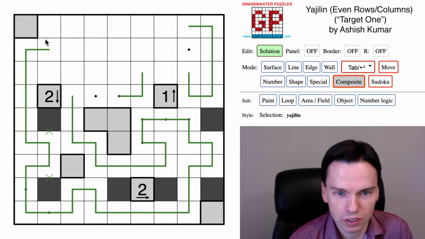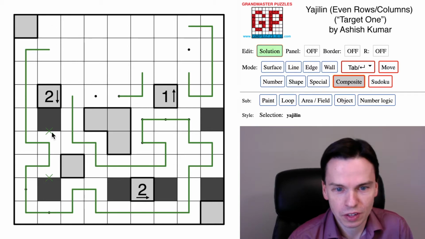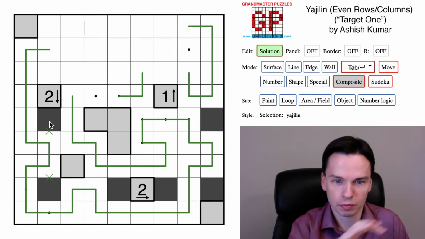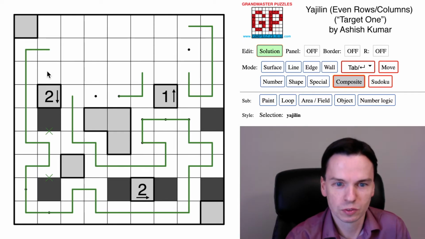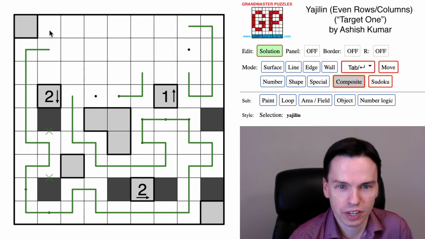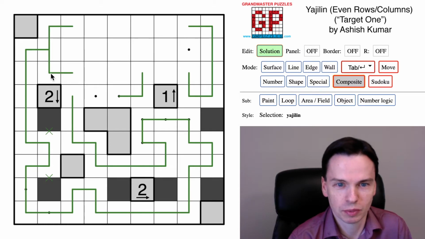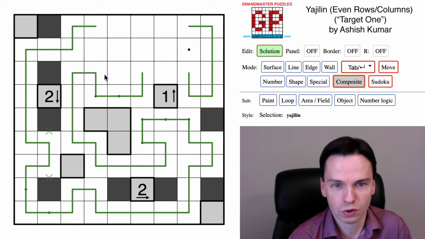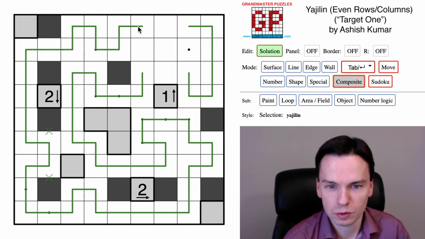But I'm seeing actually what looks to be a pretty cool deduction in the second column. Right now I have 2 shaded cells, so my goal is going to be to have 2 or to have 4 in this space. And is it possible to have 2? If I have 2, that means the loop is filling both of these spaces, and the loop can't do that. So where you could see that one of these cells for sure is shaded, the even column constraint forces both to be shaded. And so I get this quickly. This up here, the loop continues cornering to use these empty cells. The cell has to be part of the loop. I now see these 2 loop ends are going to come together if I take that space, so this is unused, and that's now 2 in this column, so the remaining one is part of the loop.